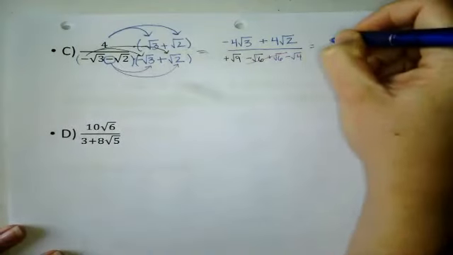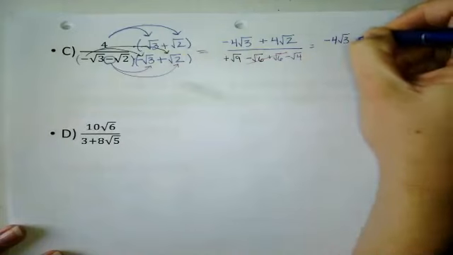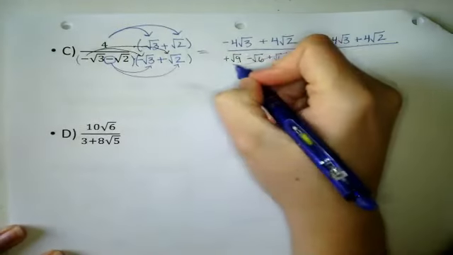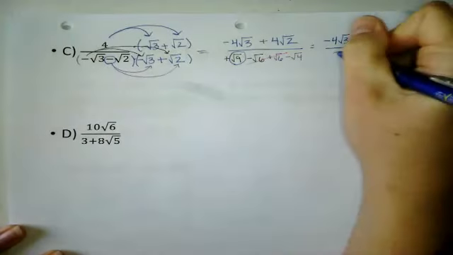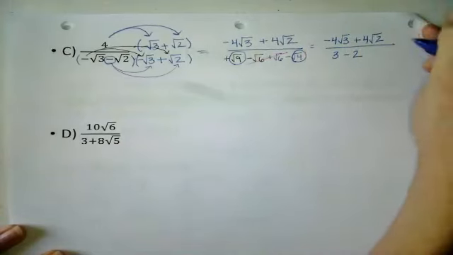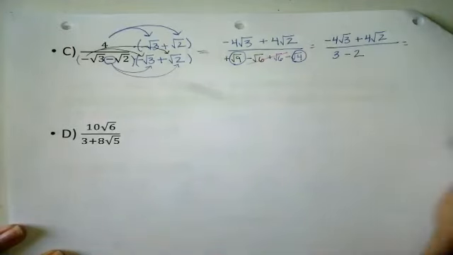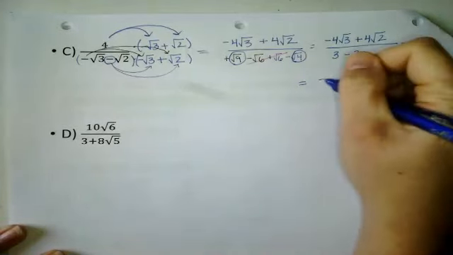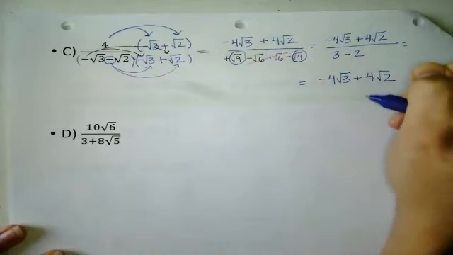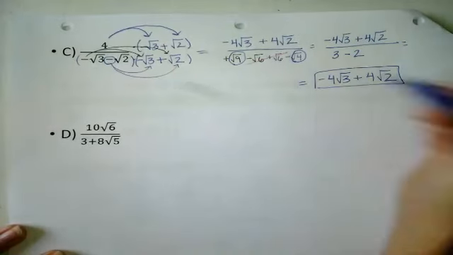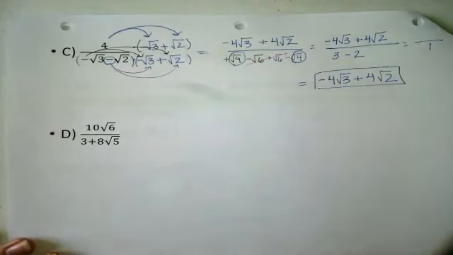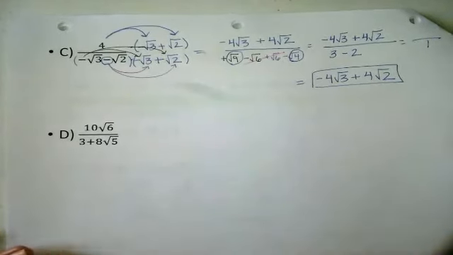So now I can look at my numerator, leave that for radical 2. And then my denominator, radical 9 is a perfect square, that is 3. And radical 4 is a perfect square of 2. And so we get a 1 in the denominator. So negative 4 radical 3 plus 4 radical 2 over 1, which I don't need to write. Dividing by 1 is just the answer. So that's kind of nice. So that is 1. We don't really need a denominator of 1. That was nice. All right.